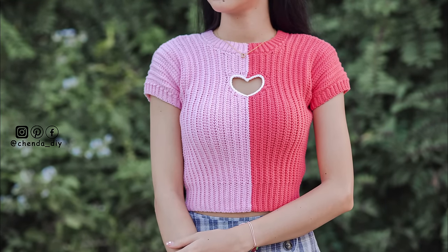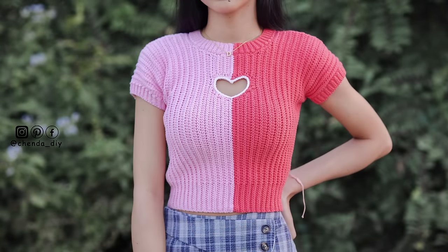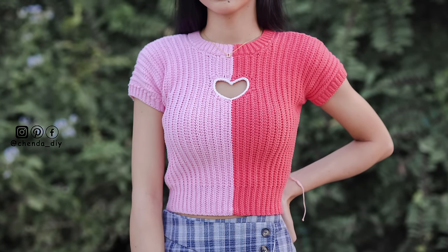For this top, I made size small, but I'll also show you how to make it bigger and how to measure on your body. Okay, now let's get into the video.